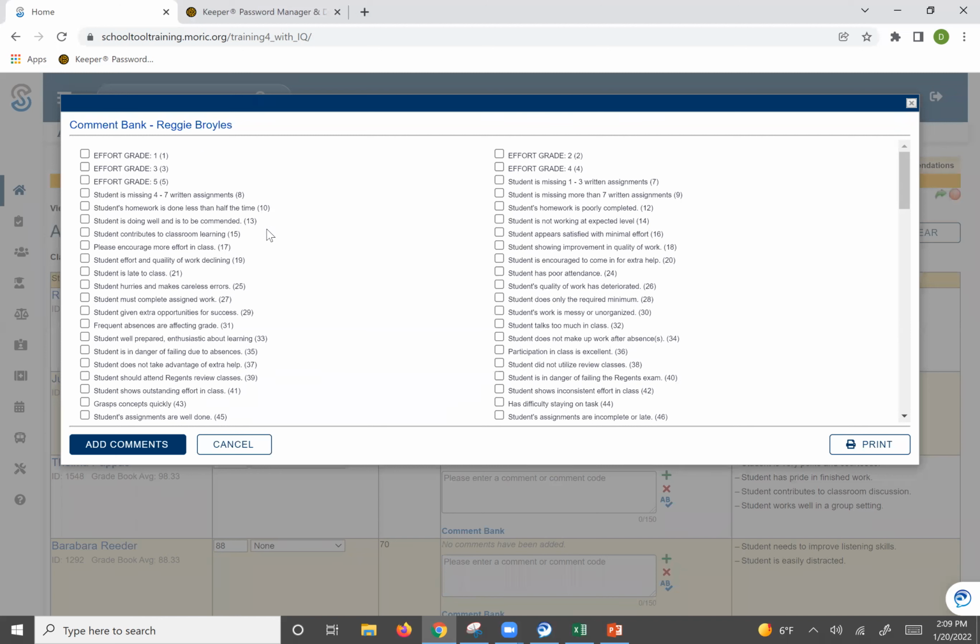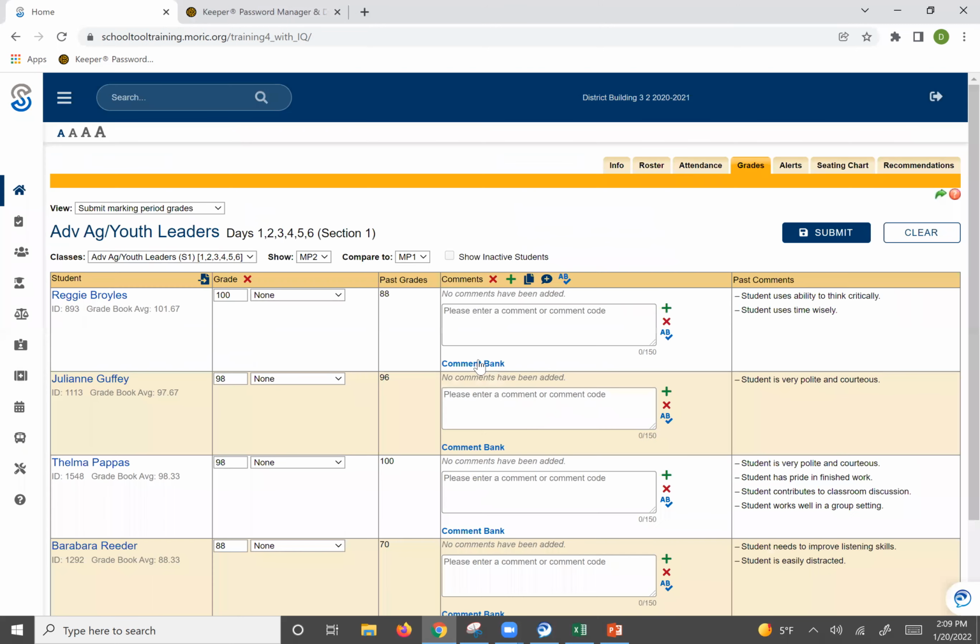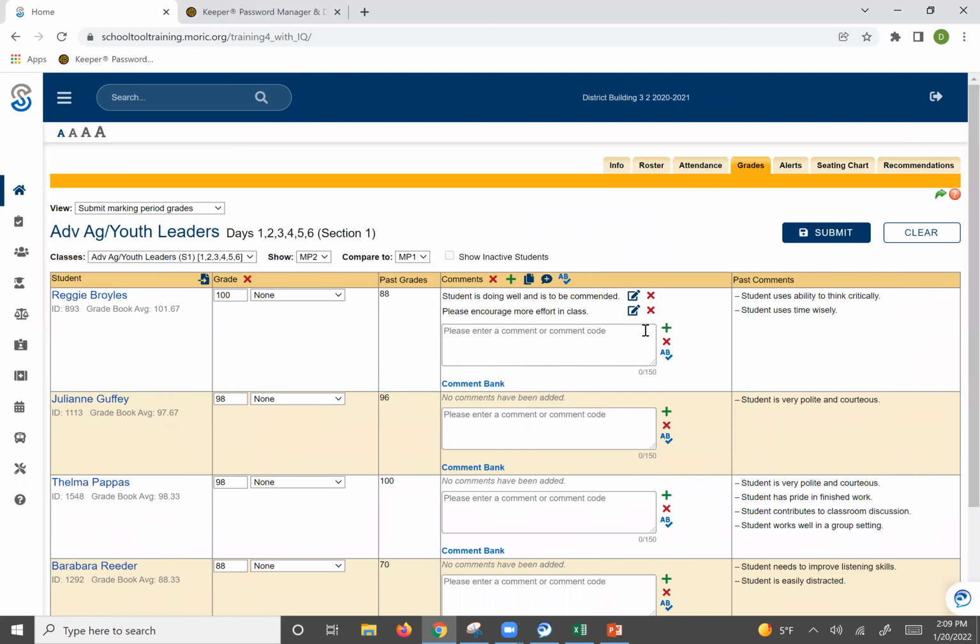You could see them before. It's pretty much displayed the same way as it used to be. However, in case you don't know what a comment code does, let's say in this instance I wanted to add comment 13 and comment 17, and I already knew those were the comment codes, or I could print this out and reference it that way. So let's do comment 1-3 space comment 1-7, and then I'm going to hit the green plus to add my comments, and they just pop in like that. So that is one way you can use the comment bank without even using that little interface.